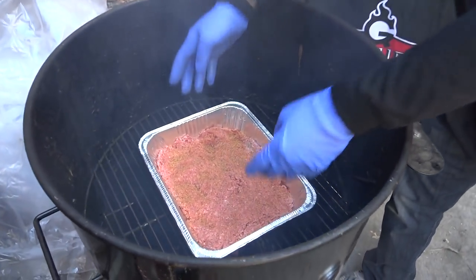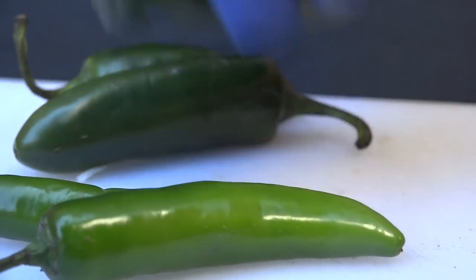The star of today's chili video is smoked ground beef, beans, and fresh ingredients. In the past, I've made chili videos that were championship competition chili recipes. What's unique about those recipes is that there are very strict rules in competitions about what you can and cannot use — you're not allowed to use fresh ingredients and you're also not allowed to use beans. If you want to see those recipes, go ahead and click the playlist right there. However, we're veering off the path today. We're not cooking a competition recipe; we're cooking something that you can make for your family and friends that's going to satisfy all of their cravings.